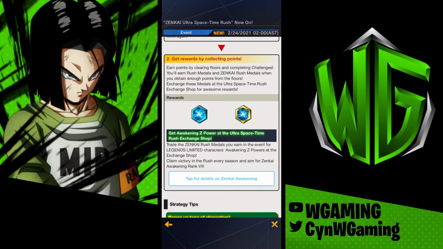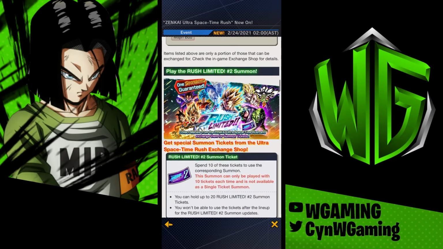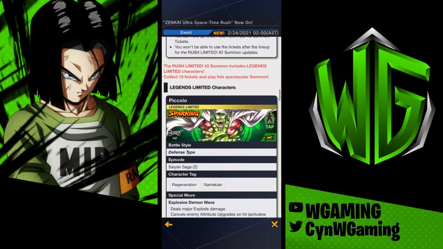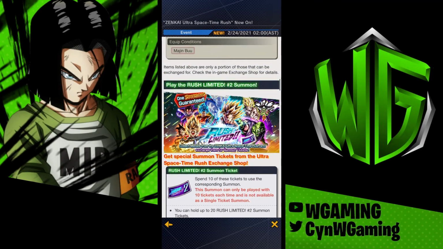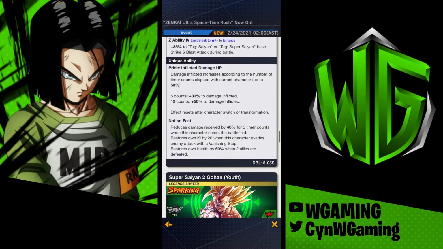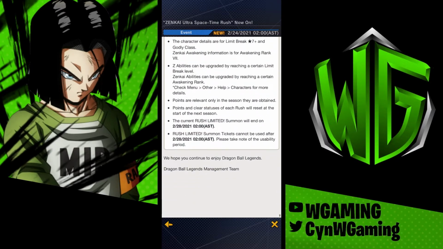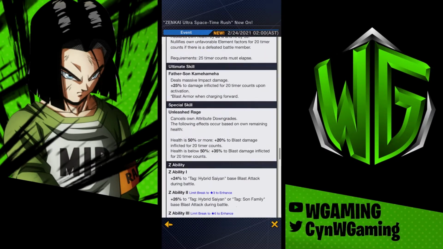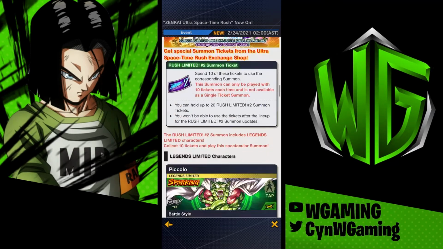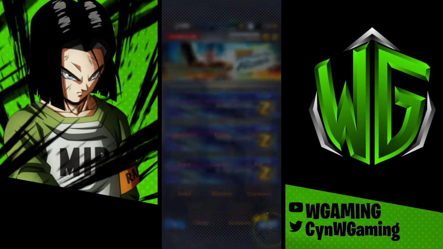I think it was one of these two. You have to spend one of these two to get the tickets for the summons, and you do not get CC. We are not getting CC from this event. Once you clear it, don't expect your CC amount to go higher because it's over. You do not get anything else. You get characters and you get their Zenkai power and everything, but you are not getting any more CC. So that's a bummer right there.